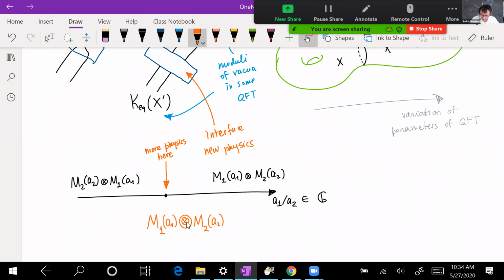This is not a symbol in common use. It's just my invention for this particular lecture. And what we would like is for both of these to actually embed here. So they both embed.